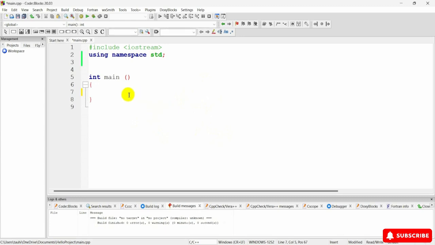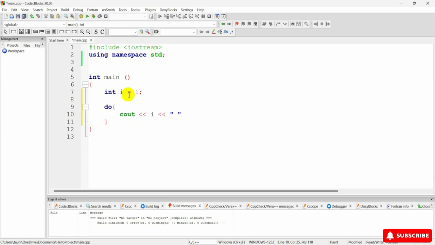Okay, so now here first of all declare an integer i equal to 1. Okay, and now insert the do, create the curly braces, and now type cout and print this i. Okay, and again create this statement and then a double quotation.